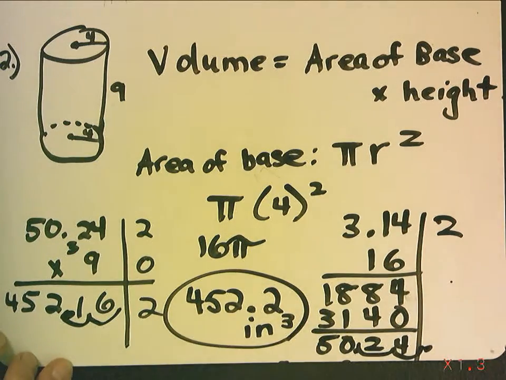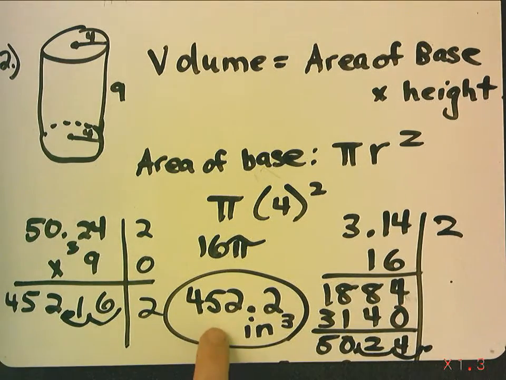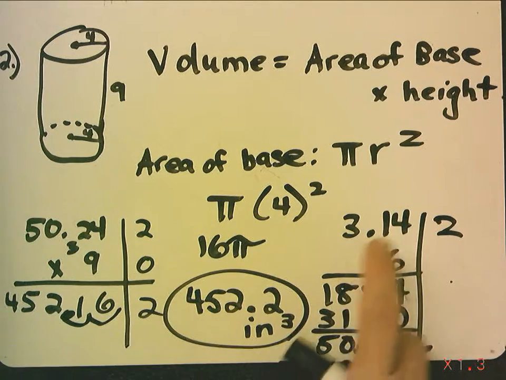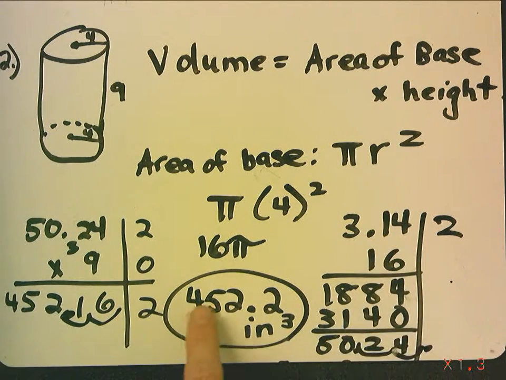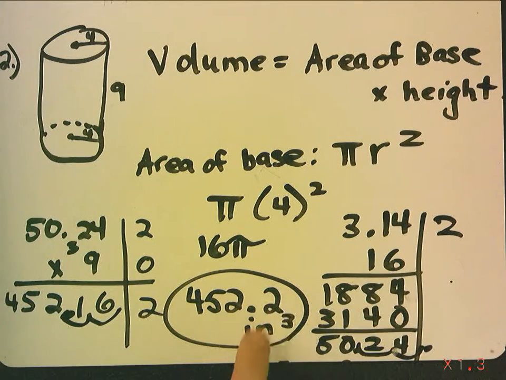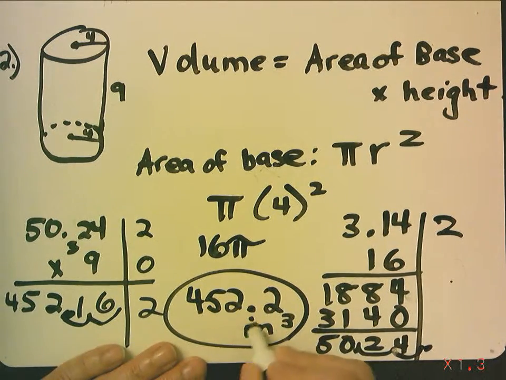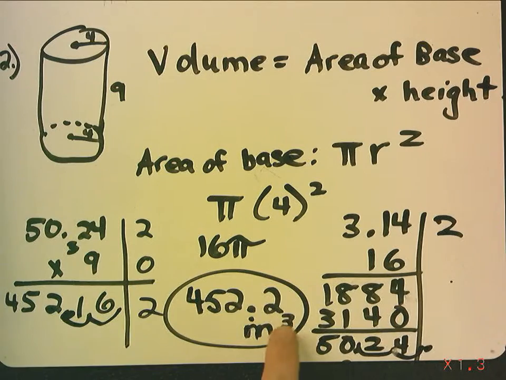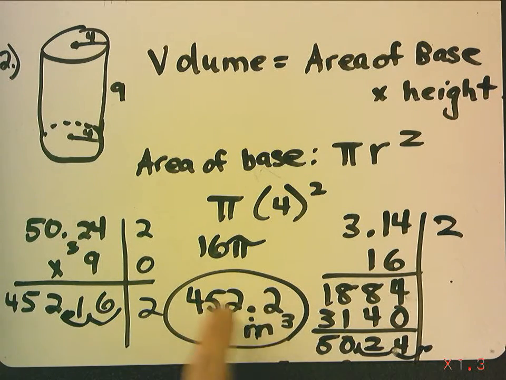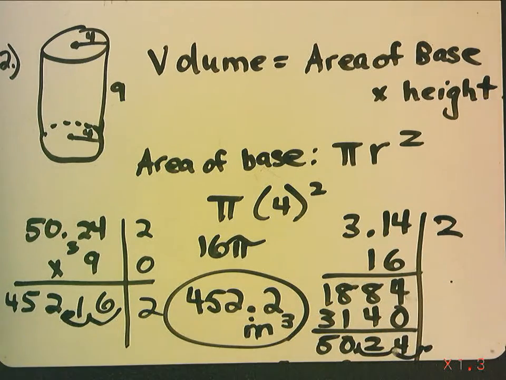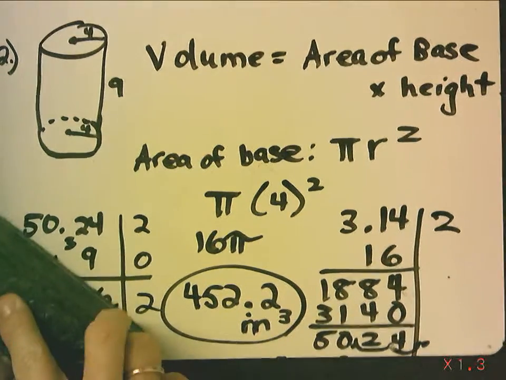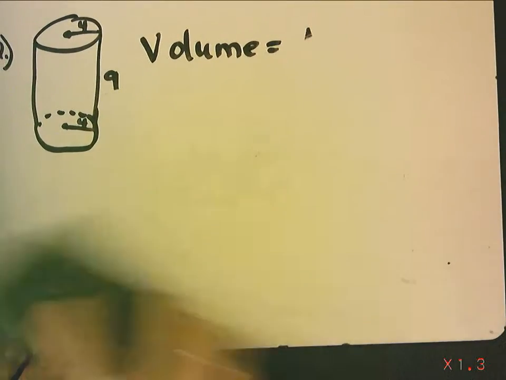Now, your answer may not be exact. If I had used a calculator, which would have had a more exact answer for pi, I would have gotten 452.4, and this is meters cubed. But if you're very close, I'm going to give you credit because we can either use an approximation for pi or the exact amount for pi. So, this is how you find the volume of a cylinder and a prism.